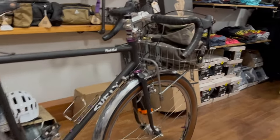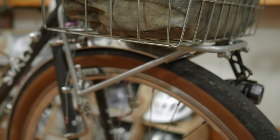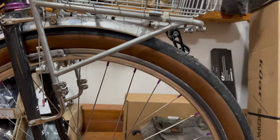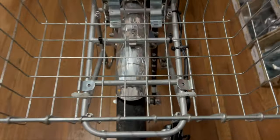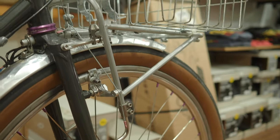I actually have experience with the Surly 8-pack rack — as you can see, I have one mounted on my Pack Rat, and in this case I have a Wald 137 basket mounted to the top of the rack. I love the way this works. It's super convenient — I have a bag that fits exactly, made for the Wald 137. I love the ability to just ride this bike to the grocery store, pick up food, stuff things in there, or bring a coat or jacket. I just leave it on the bike all the time. It makes the bike so much more useful — I don't have to carry a backpack, I just have it all in the front rack right there where I can see it.